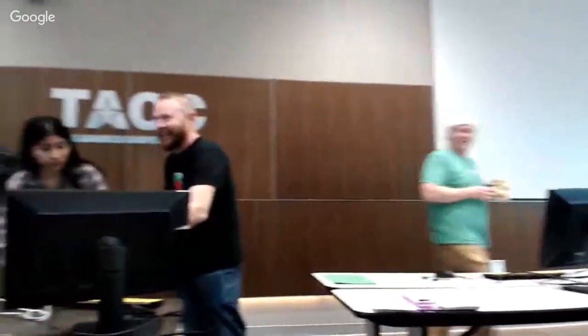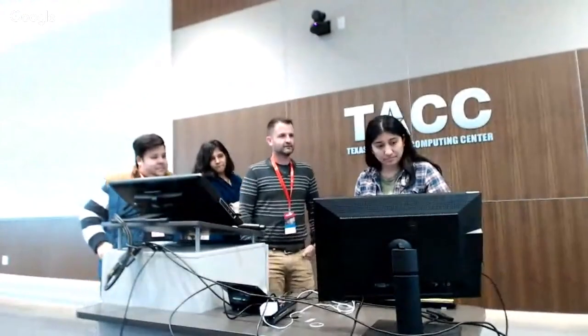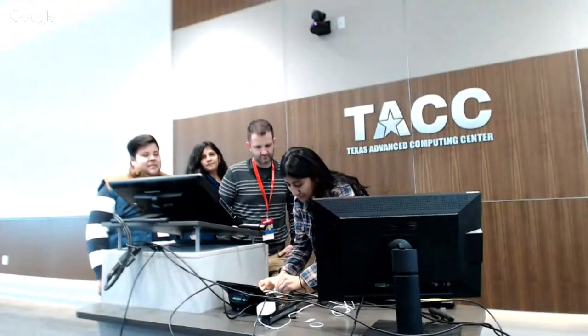One group that rips Babbage apart. We're running low on Babbages. Good job, guys.